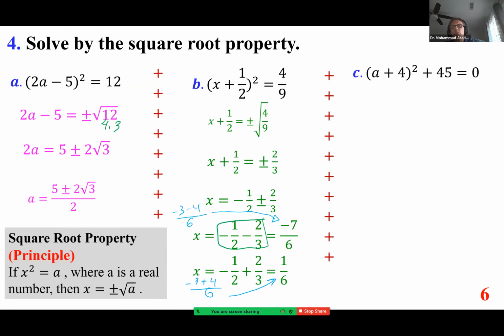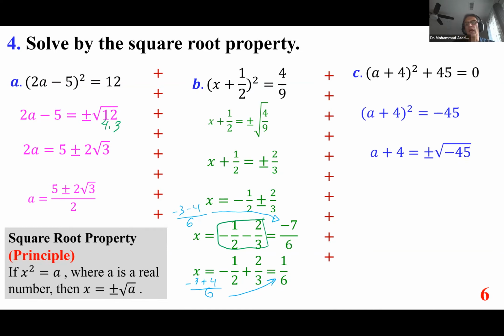What happens in this case, we move the 45. We take a root of both sides, and that's what we get. Now, this is the product of negative 1, 9, and 5. Now, negative 1 under the radical, you get rid of it and you put an i outside, 9 becomes 3. It's important to know this i is outside. If you have any doubts, put it in between. That's why in many texts, they put it in between to tell the reader, definitely this i is outside the radical sign. It's up to you. So you may see it like this.